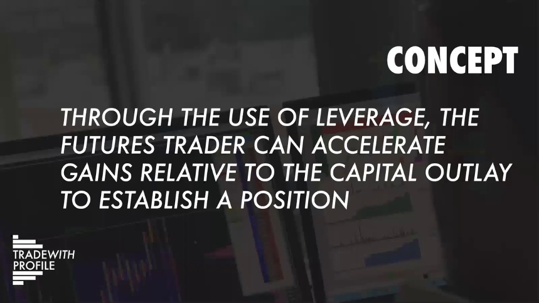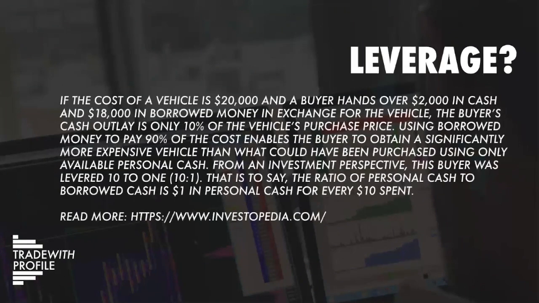Okay, the concept. Through the use of leverage, a futures trader can accelerate gains relative to the capital outlay to establish a position. What do we mean by leverage? Well, imagine that you're going to go buy a vehicle. The cost of the vehicle is about $20K, and the buyer hands over $2,000 in cash, and the other $18,000 is borrowed from a lender or somebody else to get the vehicle. So the outlay of cash is only 10% of the vehicle's purchase price, using borrowed money to pay the other 90%. This is what we call leverage.